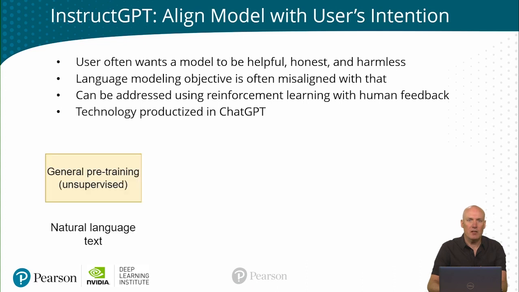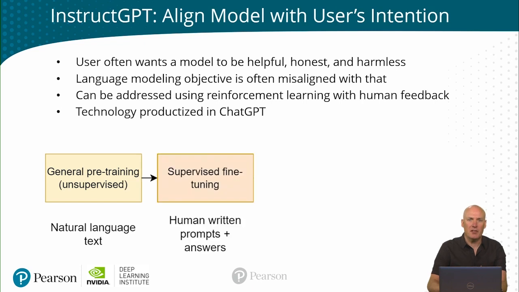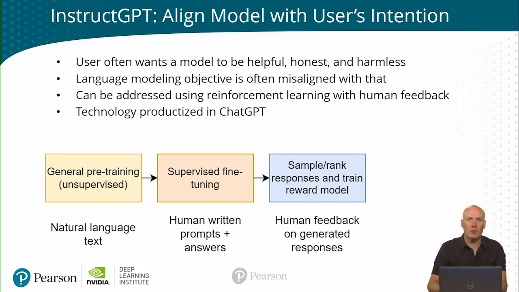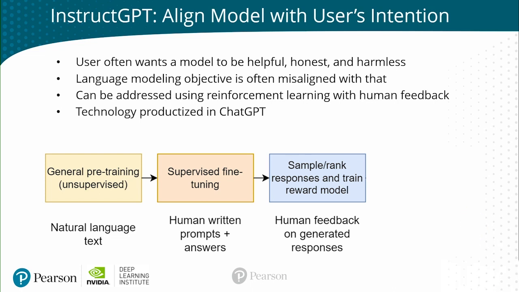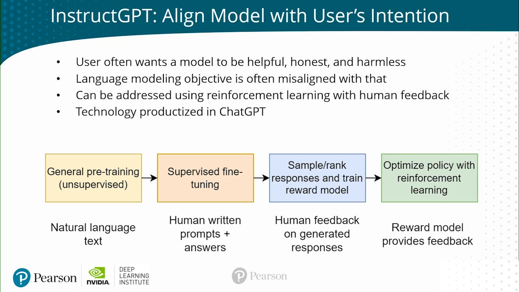In this case, we start with pre-training, so we're predicting the next word as before. The next step is to do supervised fine-tuning, using human-written prompts and answers. This is known as an instruction dataset — a dataset used for the model to learn to follow instructions. The next step is to provide prompts to the model and get responses, then have a human rank the quality of these responses. We will train a separate model known as a reward model that can be used to rank responses. Once we have this trained reward model, we can use it to automatically fine-tune InstructGPT further using reinforcement learning.